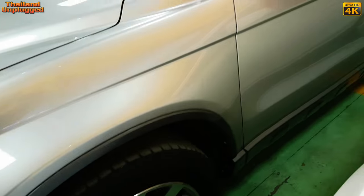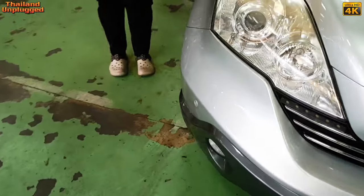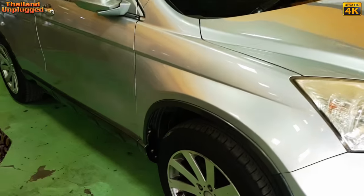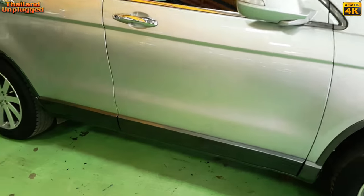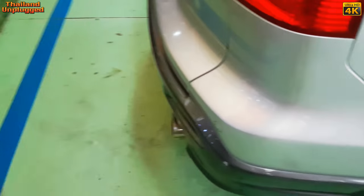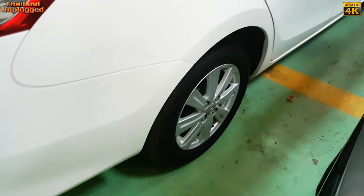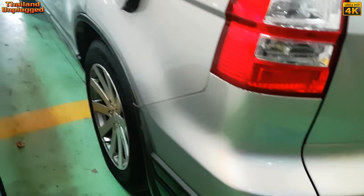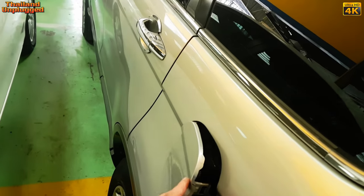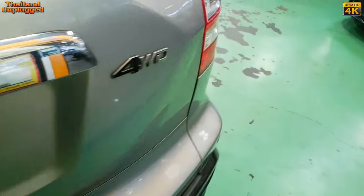Oh well, it's a week and a few days later. We finished it. Oh, it's come up good. Yeah, it's all finished. Oh, that looks better, that mark, anyway, they polished over the top of it, look at it. I used to do a bit of car repairing, so I might have a go at it myself. Looks like they've drained the tank. I think they leave that open when they're repairing. That's alright. No problem.